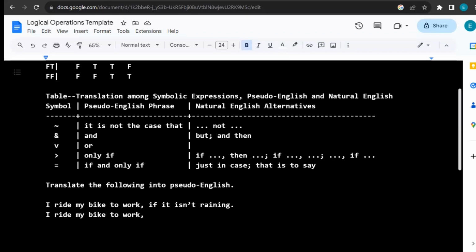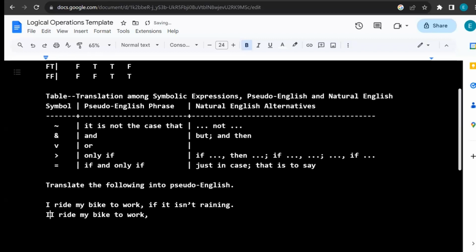Now, one thing that is shown in this table is that we can make this into an if-then sentence. This is how we sort of step by step, or attempt by attempt, in a trial and error process, get it shaped into something that's easily translatable into Pseudo-English.